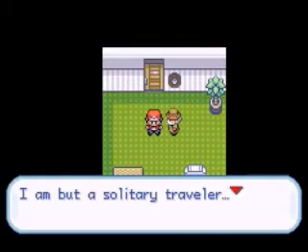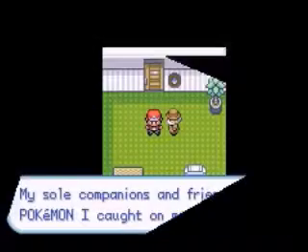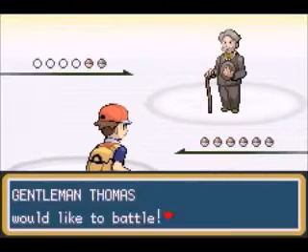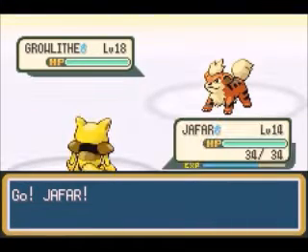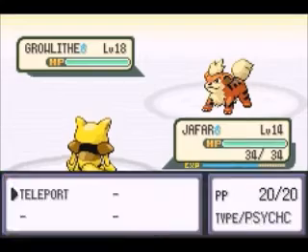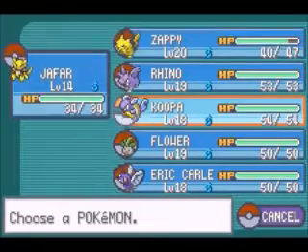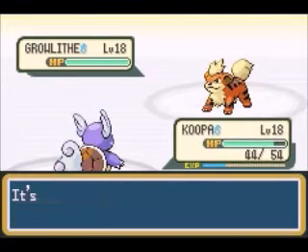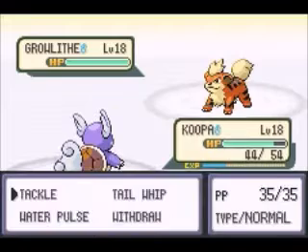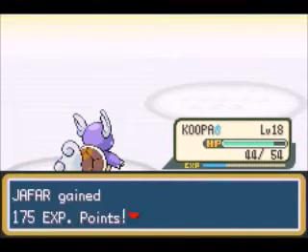I am but a solitary traveler. My sole companions and friends are Pokemon I caught on my journey. Now the gentlemen here, their Pokemon range from fire to grass, and that fire to water. They have an assortment of Pokemon, but here's a Growlithe. A nice fire type, which I may or may not use. I haven't fully decided yet.